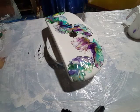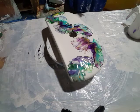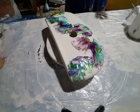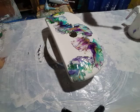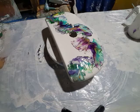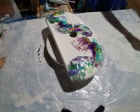I think that looks better now. Here we still have a little bit of green that we don't really want there, so I'll just pick that up with my finger and then we can fill it in with a little dollop of our white.